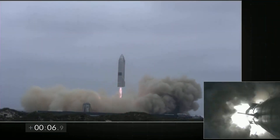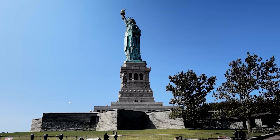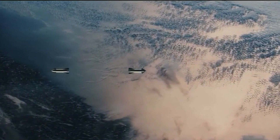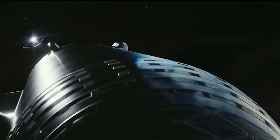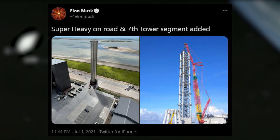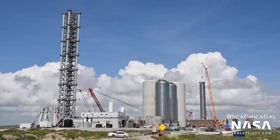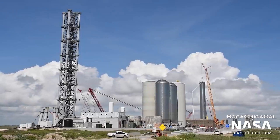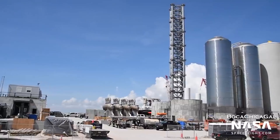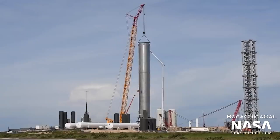The combined height of the new rocket and booster is 394 feet. In comparison, the Statue of Liberty stands at 304 feet tall. The booster-spacecraft combination will be of worldwide importance. Elon Musk, CEO of SpaceX, tweeted two photographs of the Super Heavy standing at a Starbase test site in Boca Chica, Texas, on July 1st. The booster alone stands 230 feet tall, nearly the same height as the Statue of Liberty. The entire stack will stand over 400 feet, that's 120 meters tall, with the 150-foot tall top-stage connected, making it the largest rocket.